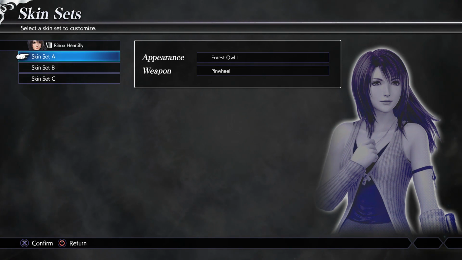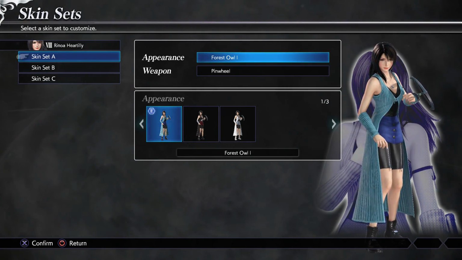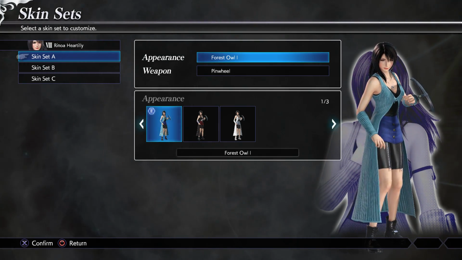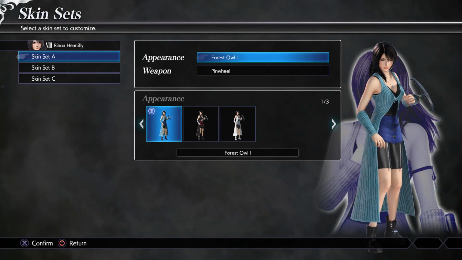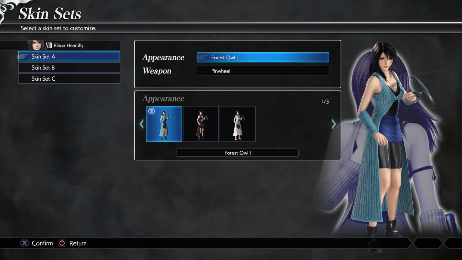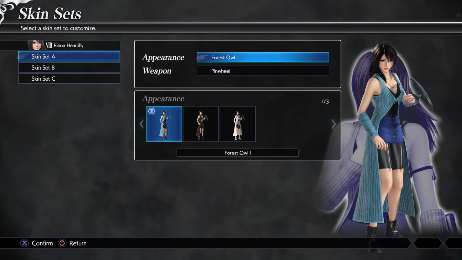Alright, the default outfit for Rinoa is based on her default look in her own game, Final Fantasy VIII. Makes sense. She's got these arm warmers, and she's got this kind of skirt thing plus legging or short legging thing going on. Shorts that have zippers on them, on both legs. I don't know what you call them. Maybe they're shorts. They're just skin tight or whatnot.